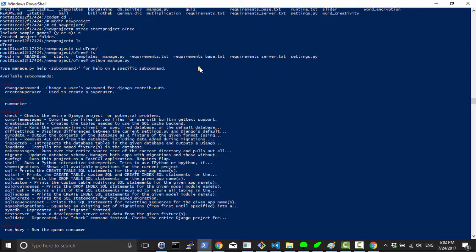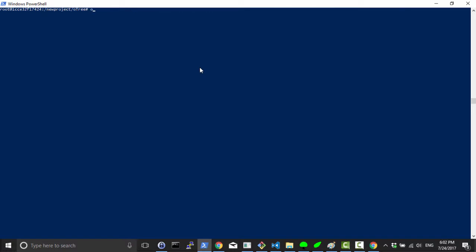If I want to create a new app, I say otree startapp, and in my case it's called bibliothek, which is a German word.